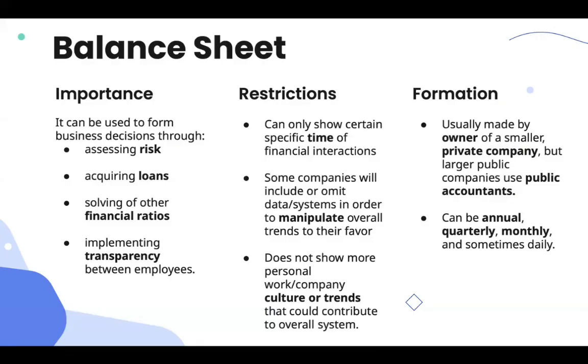Another key benefit of maintaining an accurate balance sheet is promoting transparency. In publicly traded companies or even private companies, financial transparency fosters trust among stakeholders. Employees, investors, and business partners can all gain confidence in a company's financial standing when they have access to clear and accurate reports. However, there are certain restrictions to balance sheets that should be considered.